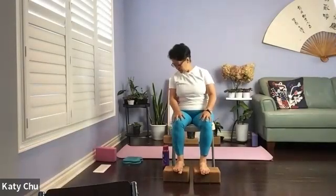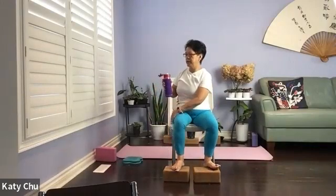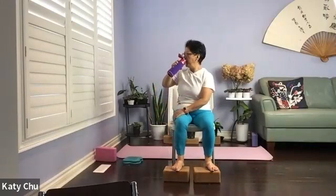So let's do another 3, 2, and one last one. Slowly, slowly release, hands on the thighs, sitting up nice and tall here. Getting ready to stand up, so take your time. Have a sip of water if needed. Stay hydrated during the program.